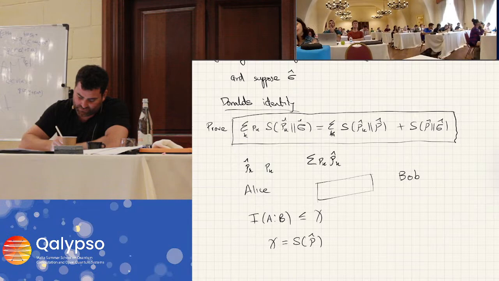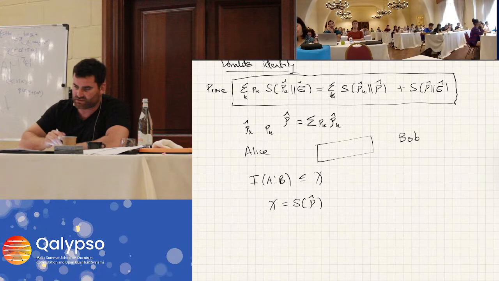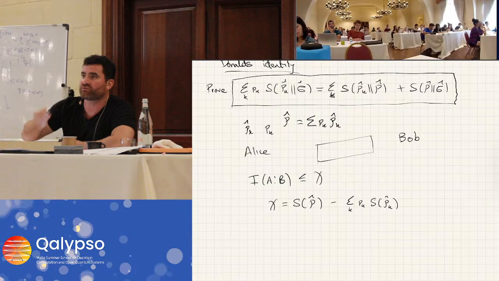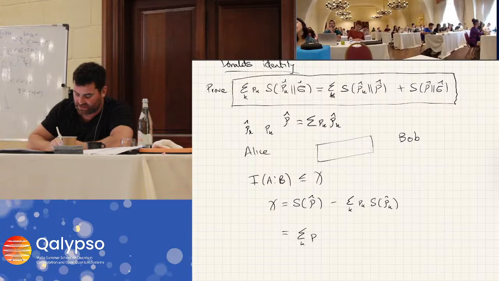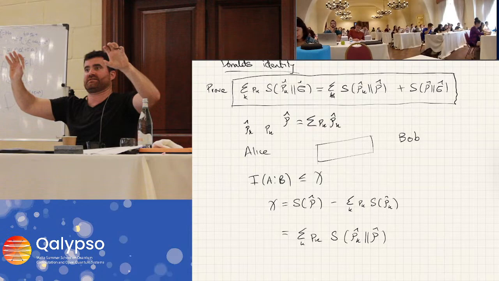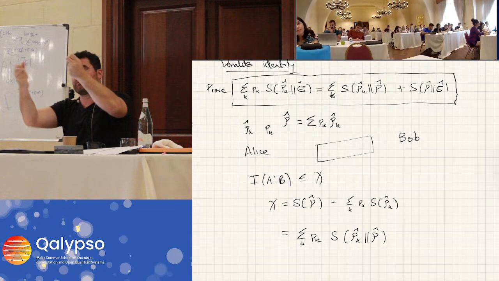Okay, so Holevo says chi is equal to S of rho, minus the sum over k, p_k, where p_k is the probability that message k occurs, S of rho_k. Now, what's this got to do with relative entropy? Well, it turns out you can rewrite this thing, try yourself, as the sum over k, p_k, the relative entropy between the signal states rho_k and the average state of the channel rho. So this bounds the mutual information, which sets a fundamental limit on the information that Bob can decode from Alice's encodings.